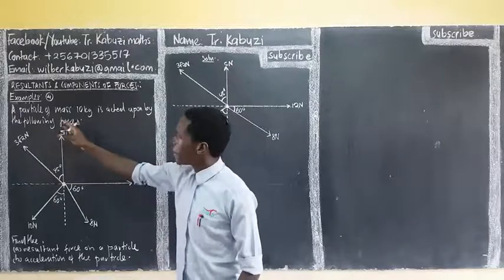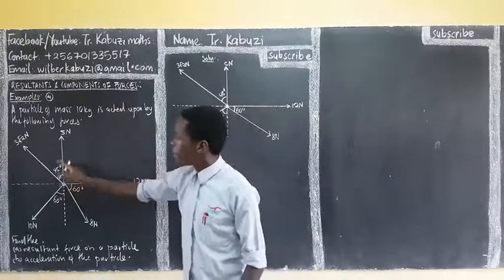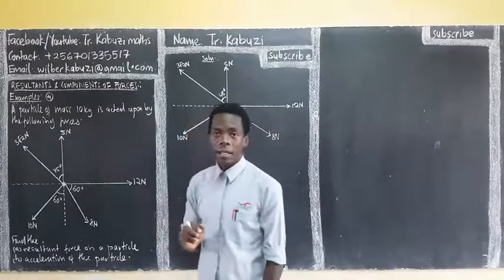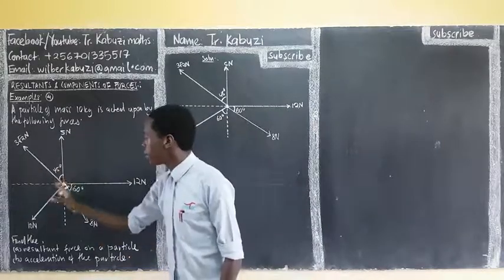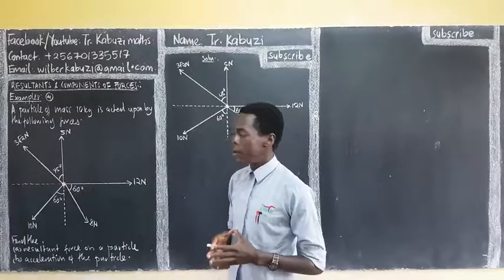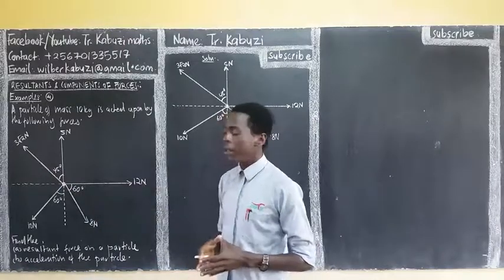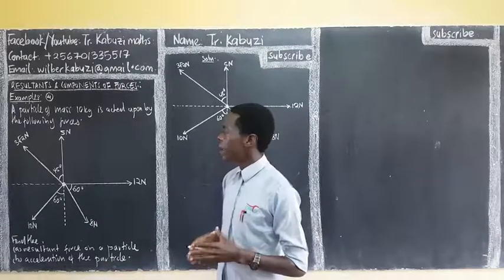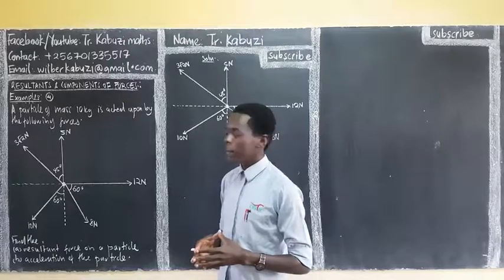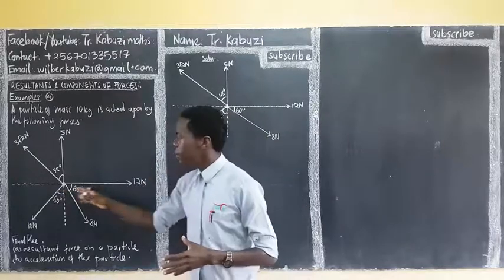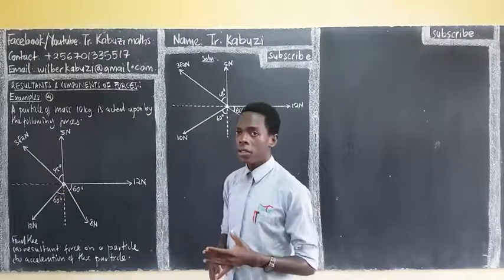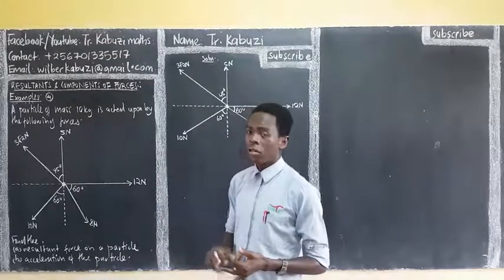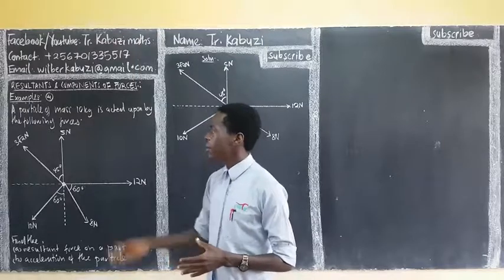So the question is, a particle of mass 10 kilograms has some forces acting upon it. This is purely horizontal, purely vertical. Then we have these ones, which you need to resolve. Now, the moment you have many forces, it's easy to get a single force so that you can easily get this resultant. To get the single force, you need to get the total of the x components of all these forces, and also the total of all the y components of these forces.